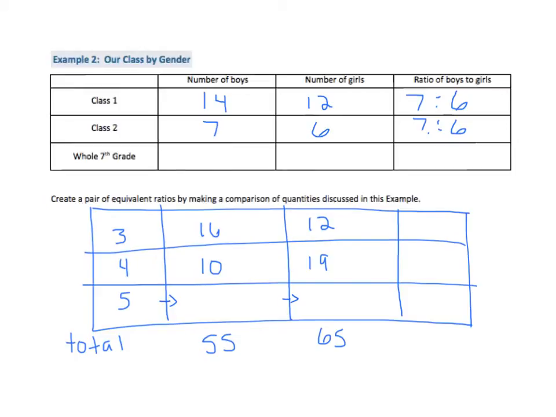All right, hopefully for class 3, you wrote 16 to 12, but reduced it's 8 to 6, and then we could reduce even further to 4 to 3. So that means it's telling us for every 4 boys, there are 3 girls. And in both classes 1 and 2, there were more boys than girls. So this makes sense. We get to class 4, though, and it's reversed, and we can't simplify.